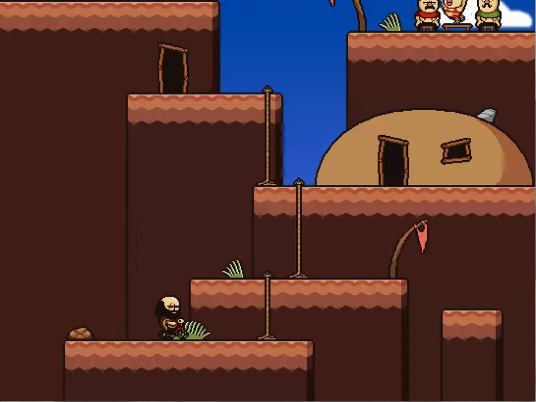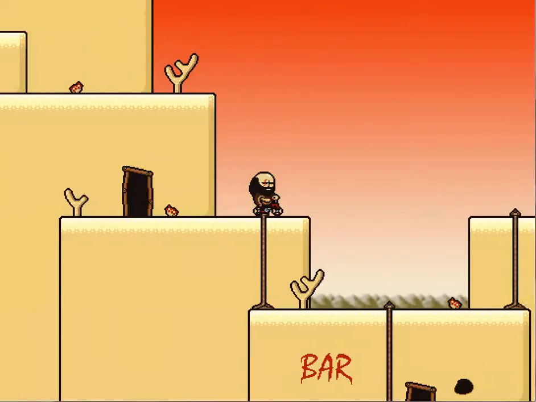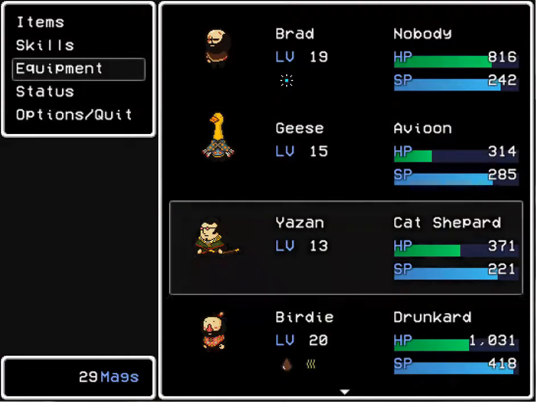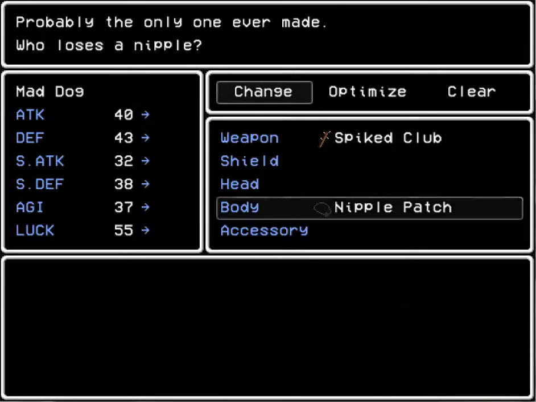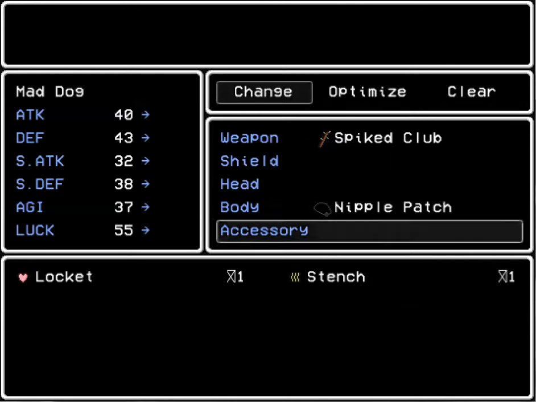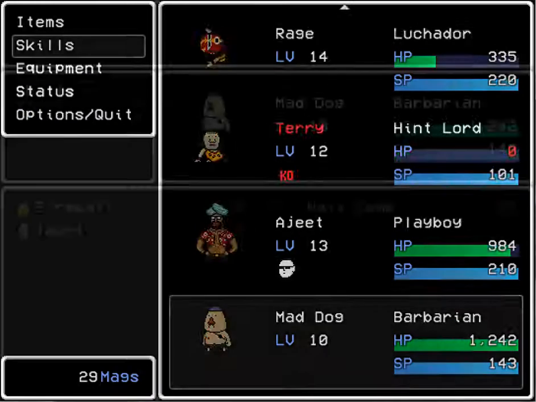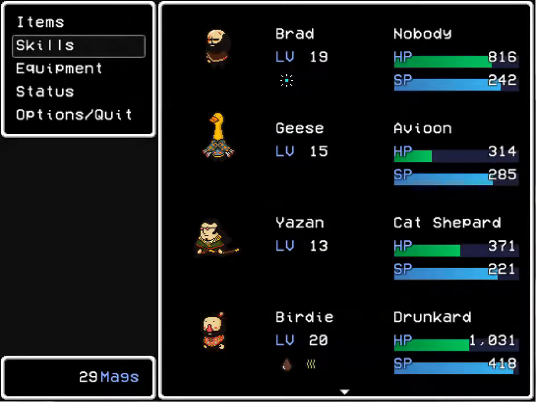That was exciting. All right, back to the future. Bam! How do you like that? All right, so now I'm back here. I have a new party member. He is level 10. He has a spiked club and a nipple patch. Can wear hats, carry shields. What are his skills, though? Fireball. Oh, he can do fireball, too? That's kind of cool. Wonder if... Well, Geese is so good.